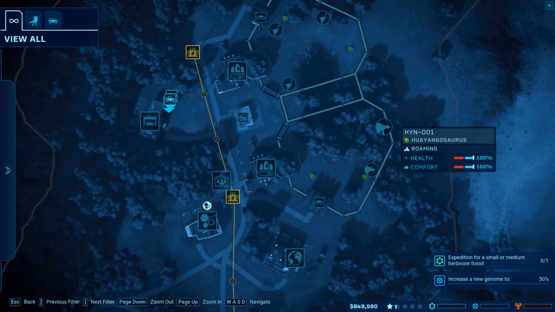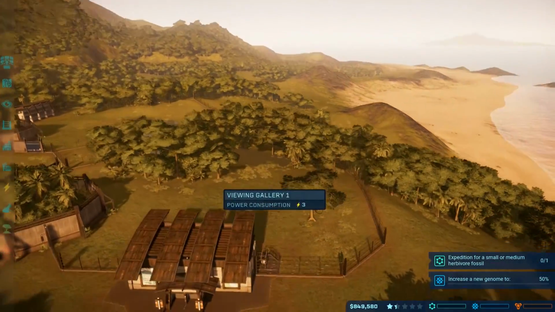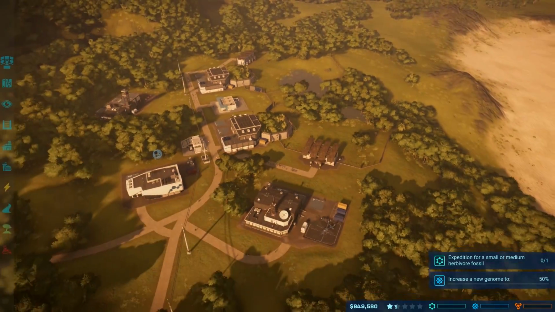So we've got, I need to give this one a name. You can't give them names while they're in the forest? That's kind of silly. All right, well, I guess we'll deal with that another time.